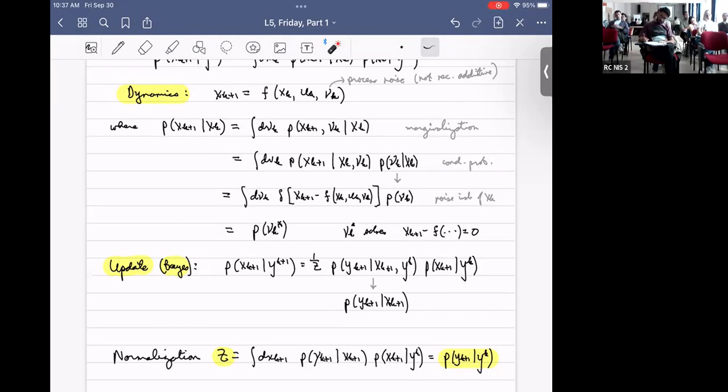Once we've done that, we have an estimate of x at time k plus one, given all the y's up to time k plus one, and so we've completed the recursion. But maybe it's too naive, I don't really understand it. Couldn't you just take the last measurement and evolve the dynamics, like solving the Fokker-Planck equation or the stochastic differential equations? Well, that's kind of what we're doing, but just carefully.